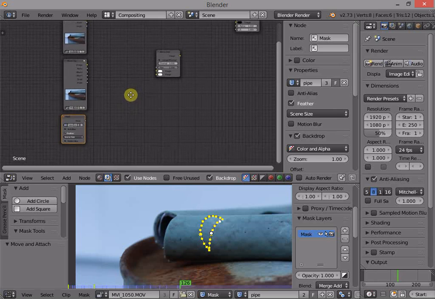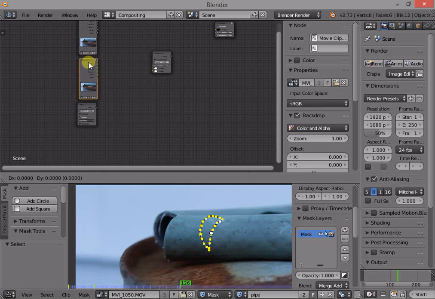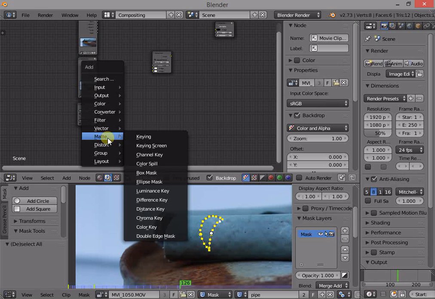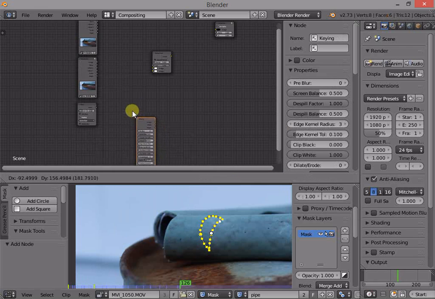Now that we've got these, there's one more that we need to add so that we can get the desired effect, and then the rest is just linking it all up. We need to add a keying node, so hit Shift A, go down to Matte, select Keying.